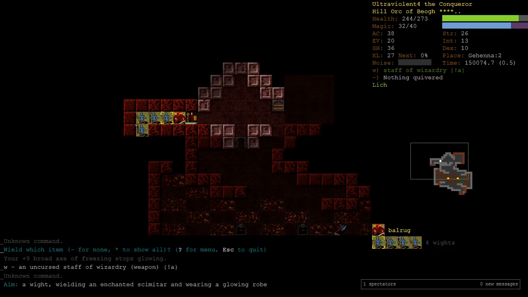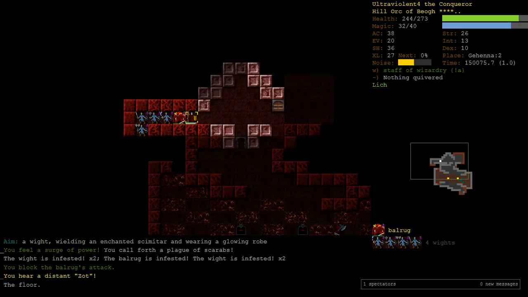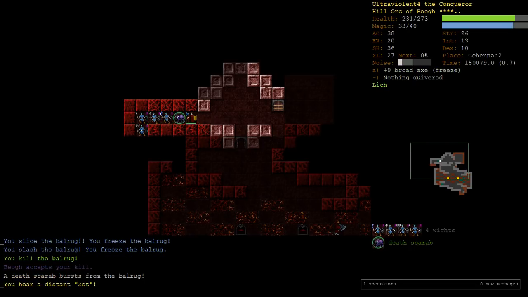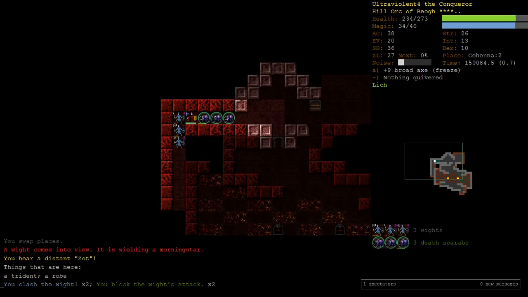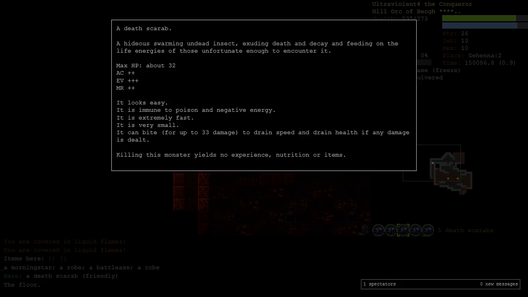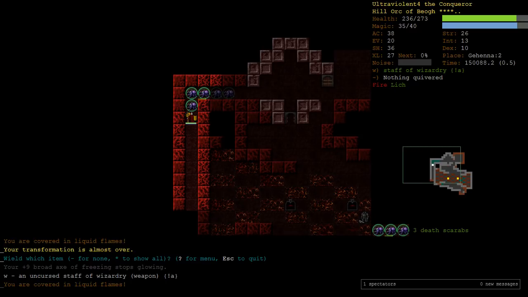Okay, this is a great spell. So, you get a smite targeted thing. See, everyone gets this little purple symbol. And what happens is, when we kill them, we're going to get Death Scarabs. And Death Scarabs are crazy strong because they're really fast and they have slowing attacks. So, yeah. Oh, this is great.